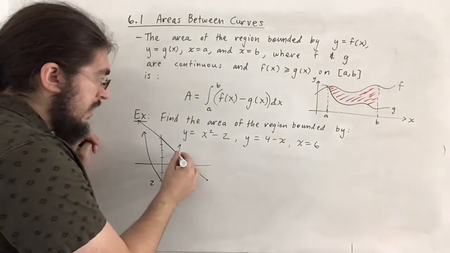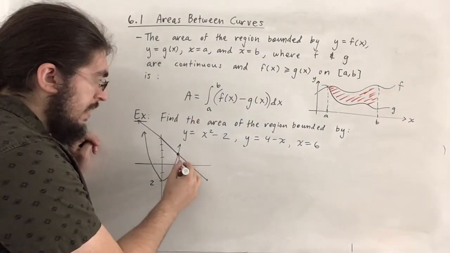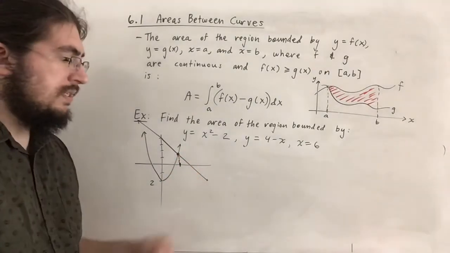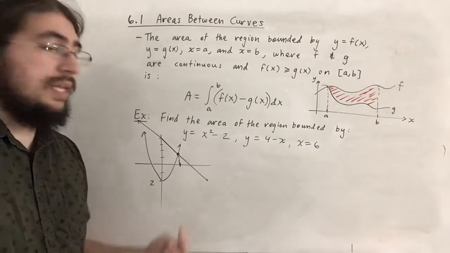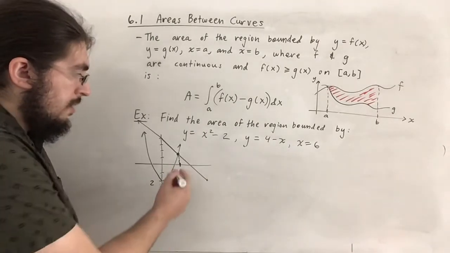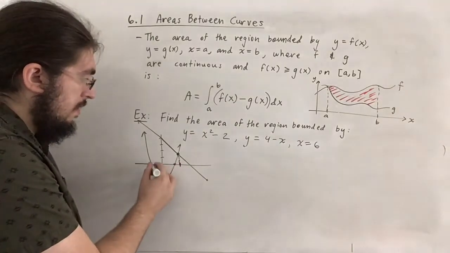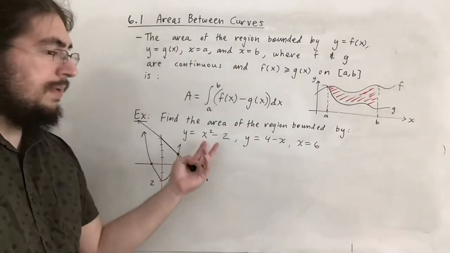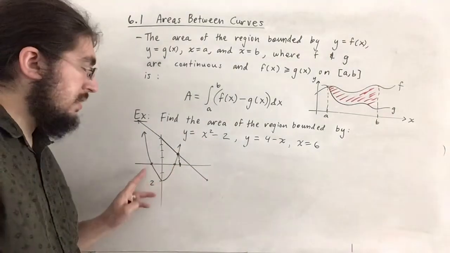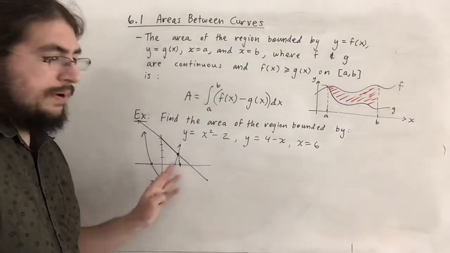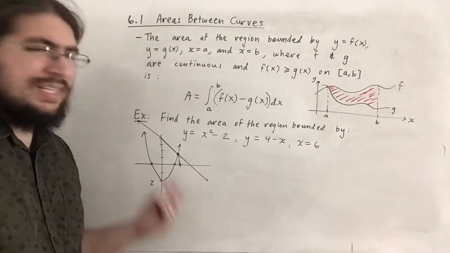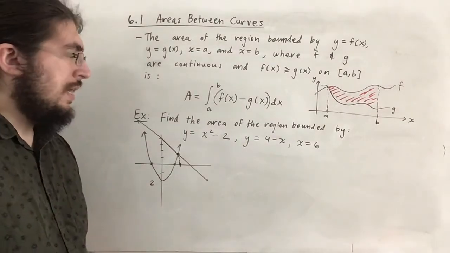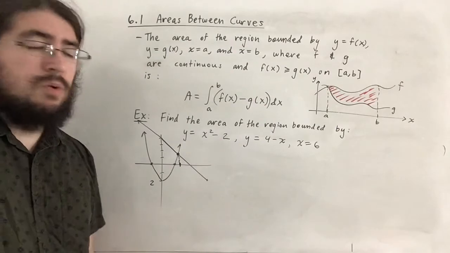They intersect over here. If you want to find out where they intersect, there's a simple value you can plug in to see that that's the case. And notice that the zeros of the parabola x squared minus 2 are just plus and minus radical 2. So this is going to be bigger than radical 2. So you can guess 2 or 3 or something like that, and then see if it works. But it could be a fraction for all we know.